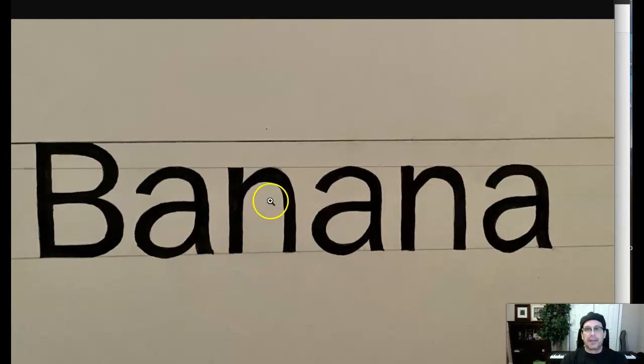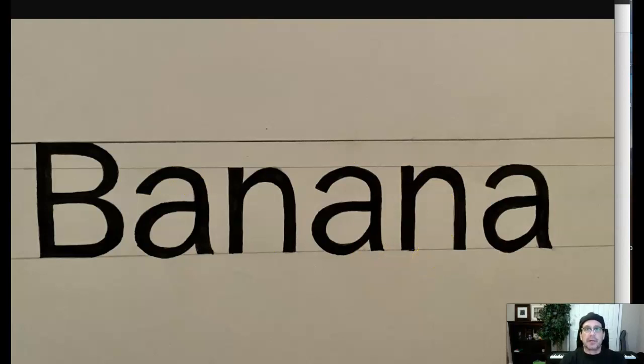Right now we can take a look at this and we can see that the letters starting here seem to be larger and get progressively smaller as we move to the end of the word. And the reason, of course, is because the baseline and the mean line are kind of converging. So you've got no choice, if you're following your guides, than to force these letters to become smaller. And that's a little problematic, and that's why it's so important to get that baseline perfectly level and make sure the mean line and cap line are perfectly parallel with that baseline. Once you get your guide set, the rest is a matter of craft and spacing.